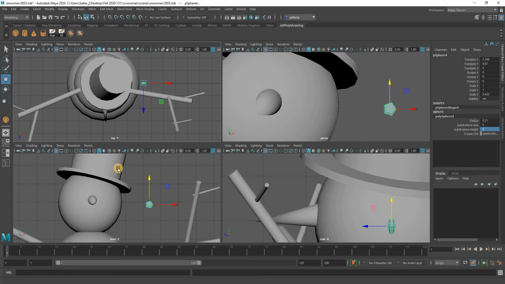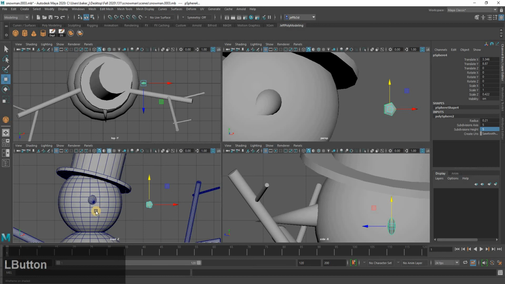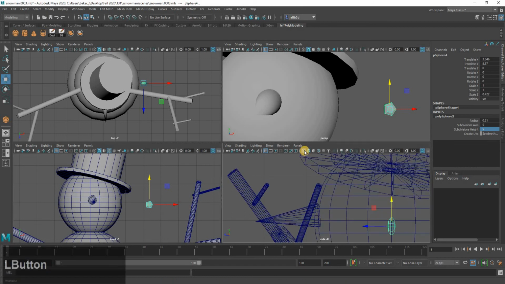So what I'm going to do is, starting with the front, I'm going to go up here to these little icons at the top of the panel, and I'm going to find the icon that is right here called Wireframe on Shaded. It's right next to a little icon that's a checkered ball, right next to the blue one that has its smooth face. It's this one called Wireframe on Shaded. So I'm just going to click on that. And what that does is it just makes visible the wireframe view. The wireframe view looks like this, if you look at it.